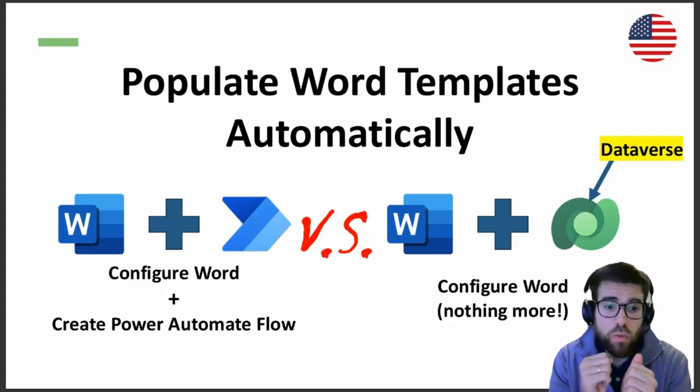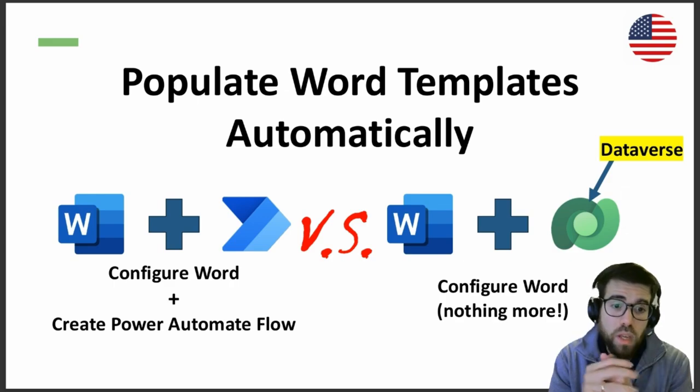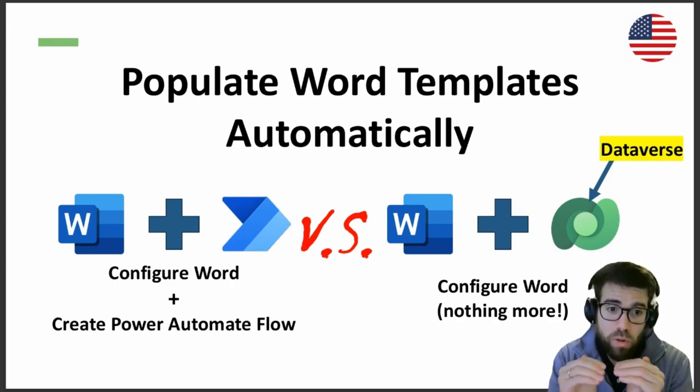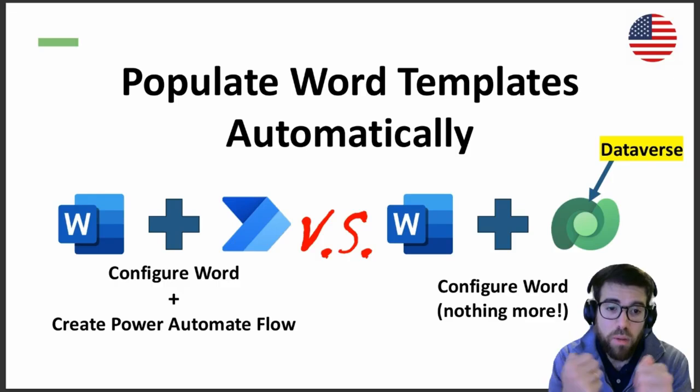Normally you've seen the way of Power Automate, creating a Word document with a Power Automate flow. That's what you will see on YouTube most probably, but there's a different way where you don't have to create any Power Automate flow and anyone can do it. It's just configuration with a Word document template and the out-of-the-box feature that's available in any Dataverse entity. So let's check how that works.